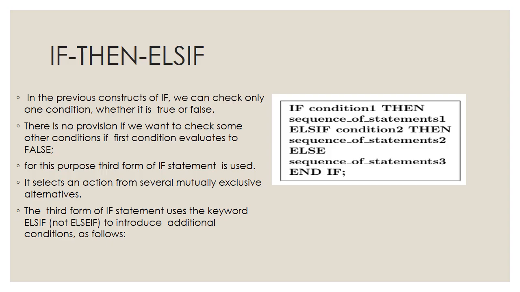IF-THEN-ELSIF. In the previous construct of IF, we can check only one condition, whether the condition is true or false. There is no provision to check some other condition if the first condition evaluates to false. For this purpose, the third form of the IF statement is used. It selects an action from several mutually exclusive alternatives.